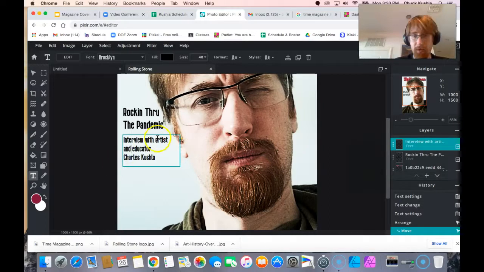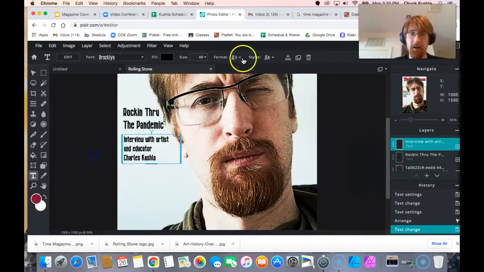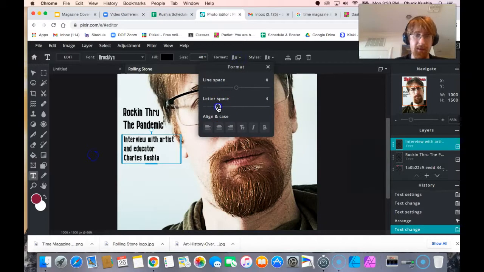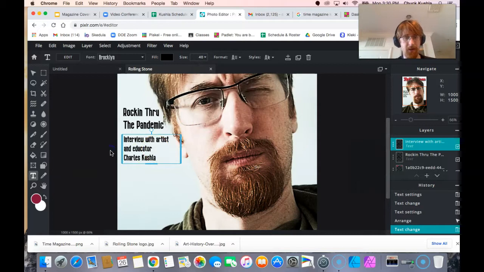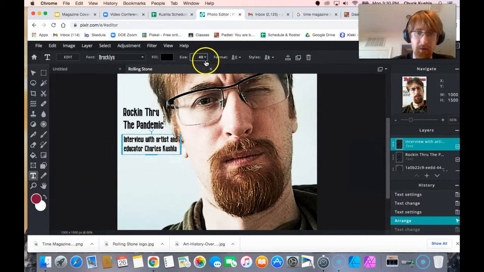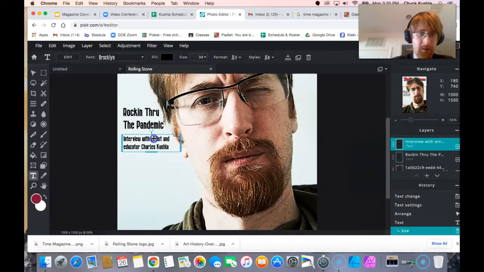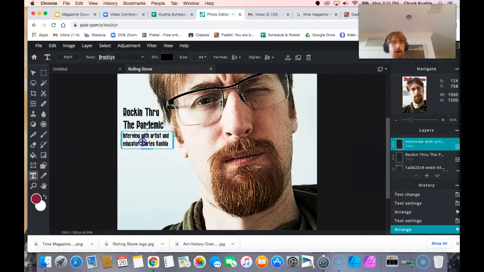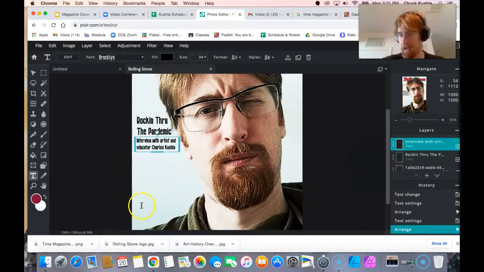It's really up to you how you get it to fit in there. You can also play with letter spacing to make the letters a little wider or thinner if it just doesn't quite fit. So let me see if that actually works better. Yeah, I think I can do that. So let me just make this smaller, that way it doesn't cover my ears. Perfect. So I've got one, and there's a little bit of contrast.